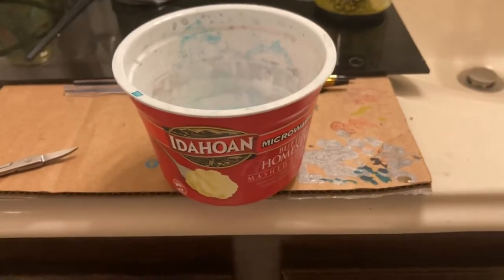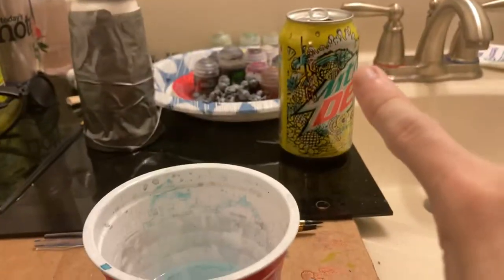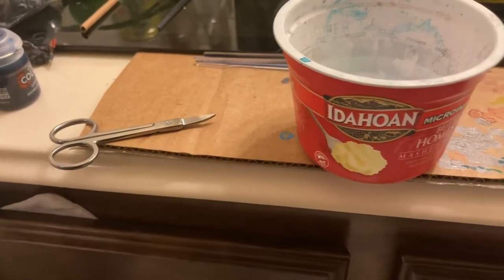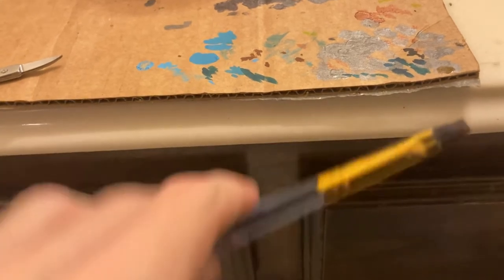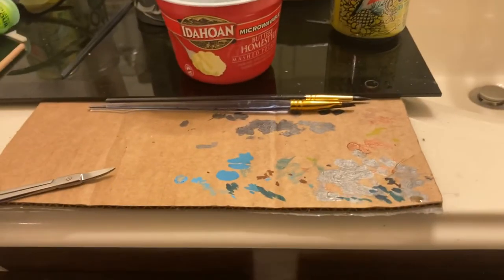If you want, you could take an old can — if you're an adult, don't do this when you're a kid — and make your own reusable paint can, it's not that big of a deal. Keep a little bit of curved scissors with you just in case, because some of these brushes will have extra hair — one hair just going all the way out, not even the right size. So just snip those, let those dry, and I'll come back and teach you guys how to paint.